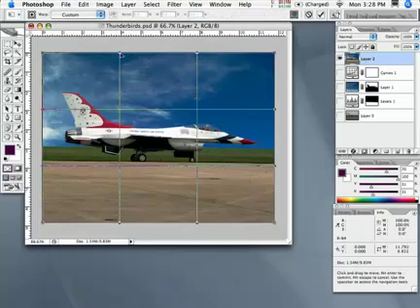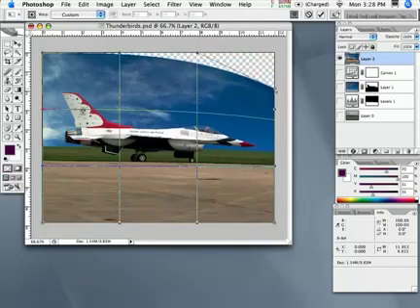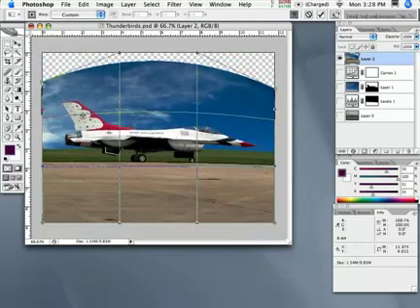So what we have here are individual Bezier points. These are actually Bezier points. They're not corner points. They have handles to them. So as soon as you move them, you will have handles. So let's create that arc, the normal left to right arc that we have in text warp. First thing I'm going to do is take this point right here and bring it down. I'm going to hold down my Shift key so I go straight down with it. And then I'm going to hold my Shift key down again so I go straight down with this one.